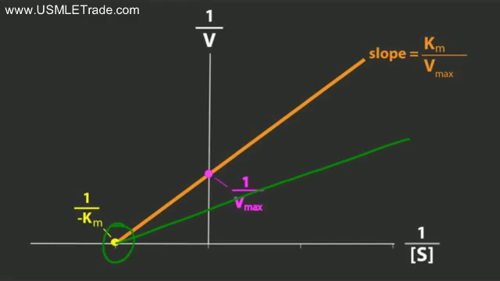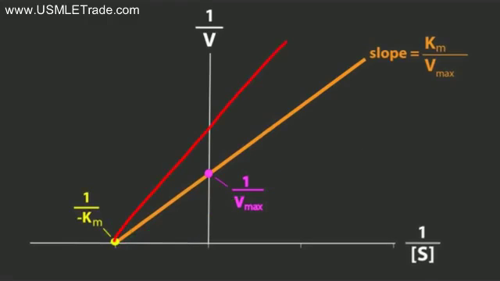But Km hasn't changed, because we said Km is related to the enzyme's affinity for the substrate. Changing the enzyme concentration doesn't really change the enzyme's affinity for the substrate. Increasing the y-intercept means you have a lower Vmax because it's inversely proportional. And the further to the right the x-intercept is, the greater the Km. So you need to understand how a change to Vmax or Km is going to affect a Lineweaver-Burk plot.